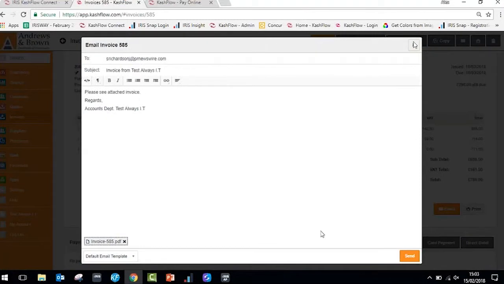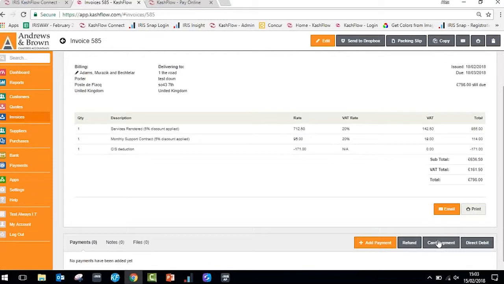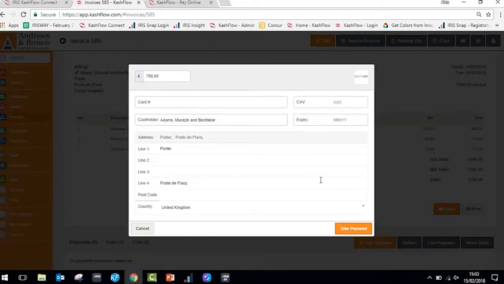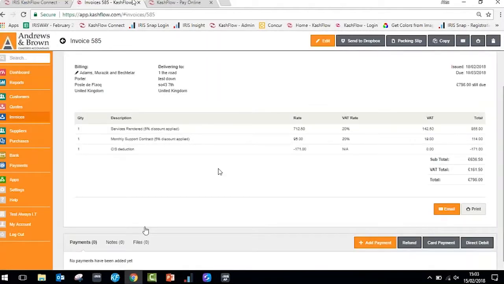We could just take a card payment directly from the software if we wanted to, just by clicking in card payment, and then I can just type in the card details in there and take a payment directly from the software. So we have that sort of technology, and when we show clients the sort of thing they could do with the software, especially those who are using Excel, they're the type of features that they generally like and are attracted to. So full sales ledger side of it, full purchase ledger.